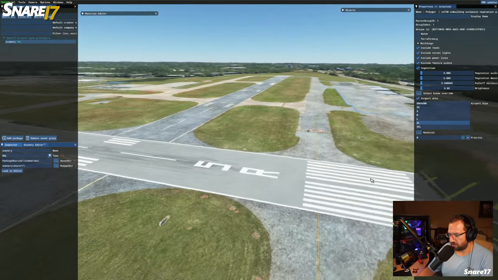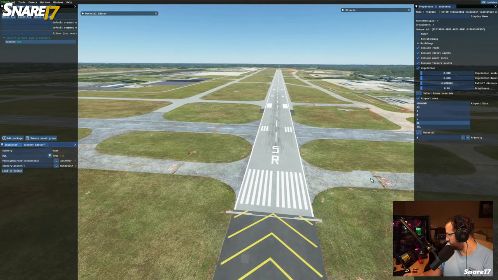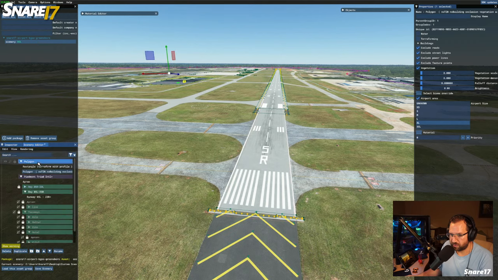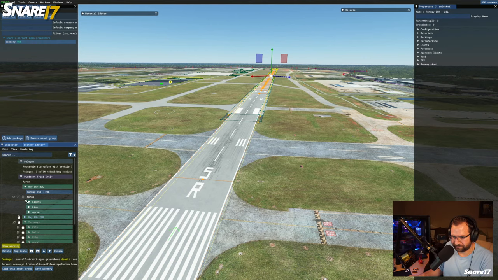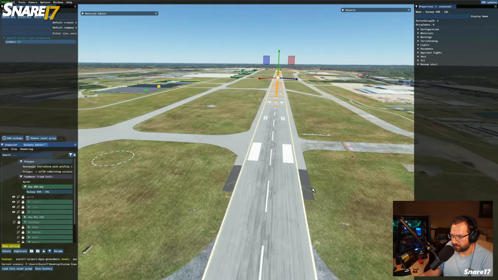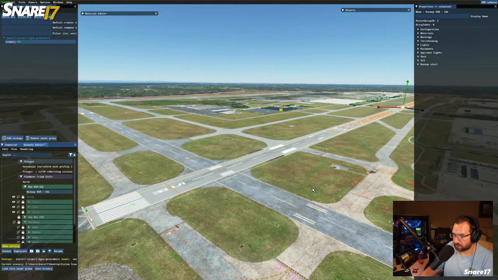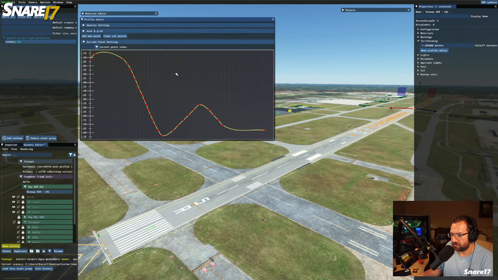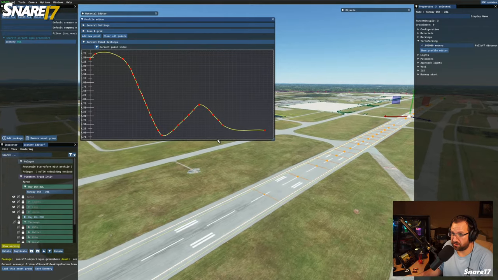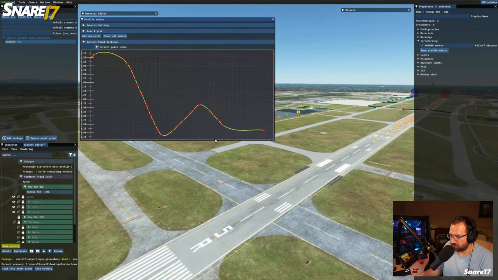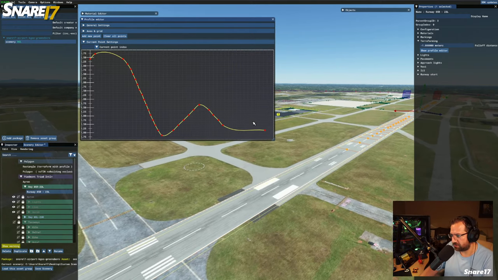All right, I want to show you one thing before we move on. Maybe you can call it a night, I don't know. I'm going to show you what this runway looks like. The slopes on this runway are way different. So this had not nearly as much. Look at that. That is what the profile of this runway looked like. Way fewer dots. And because of that, the altitude change isn't that much. So it's much flatter, but it also has a sort of wacky humpiness to it in the middle.